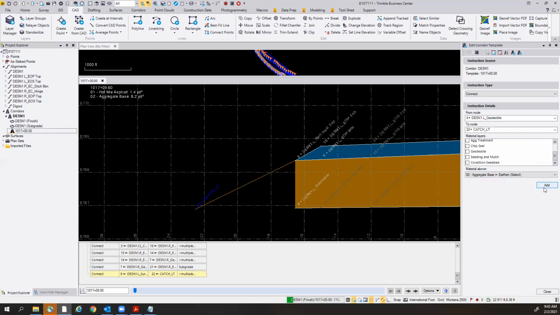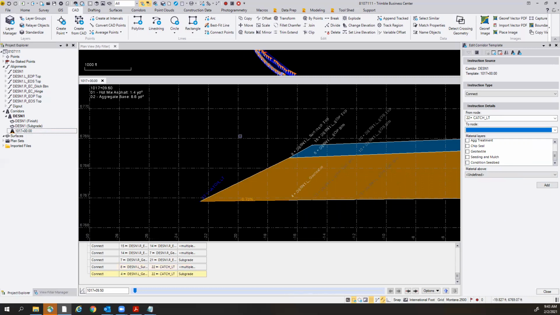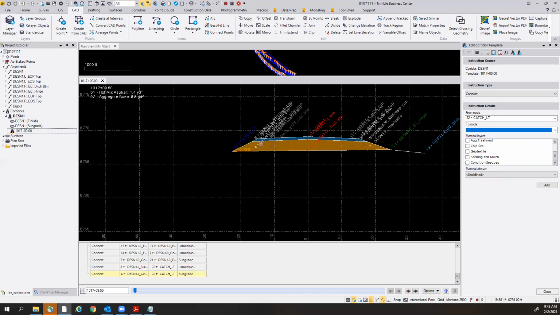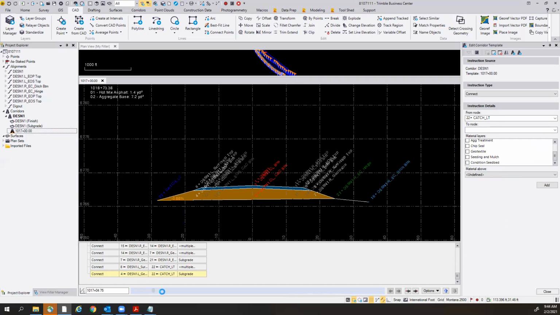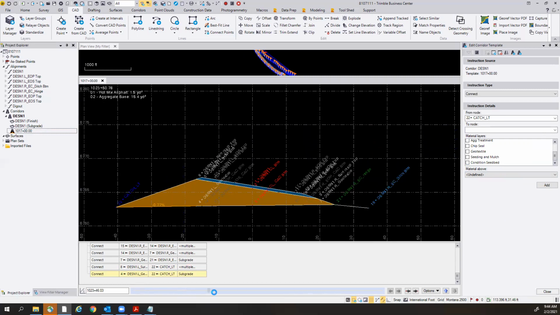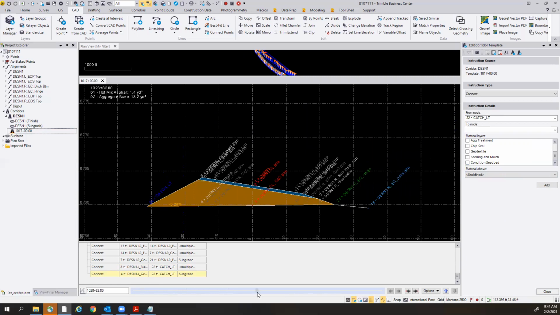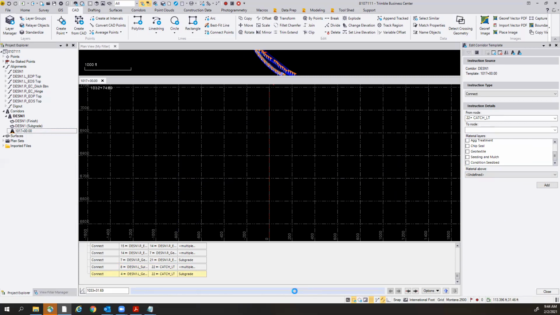And we'll hit add. So now if we use our scroll bar down at the bottom to scroll through our stationing, we can see that that left side is all looking the way that it should.